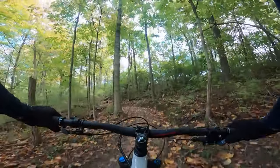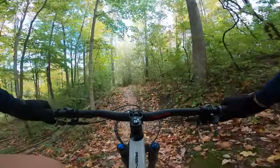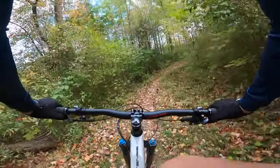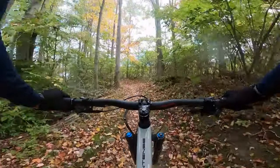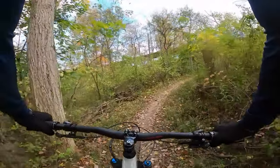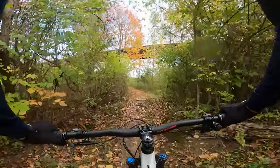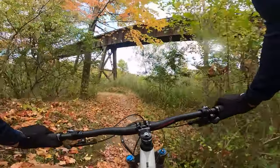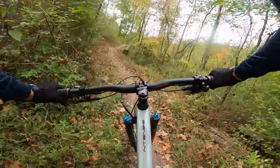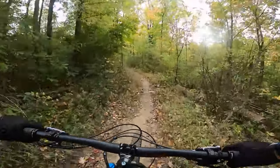Glad to see the leaves on the trail this time of year. I'm hoping they keep it on this trail, because it kind of acts as a tarp. I know it's a lot harder to ride through it, which I'm not a big fan of, but for this trail, with it being so benched out, it kind of holds the water in. Well, there's a lot of other trails that could definitely benefit from not having a lot of leaves on it. Like Tuscazor, Mohican. Seems like it drains super well. I know Mohican, they blow off the leaves.